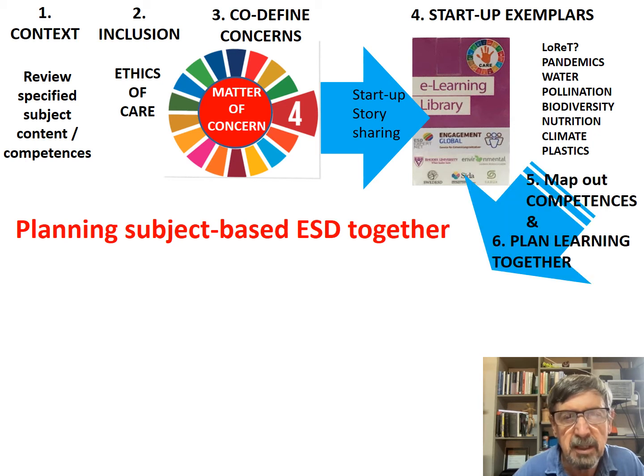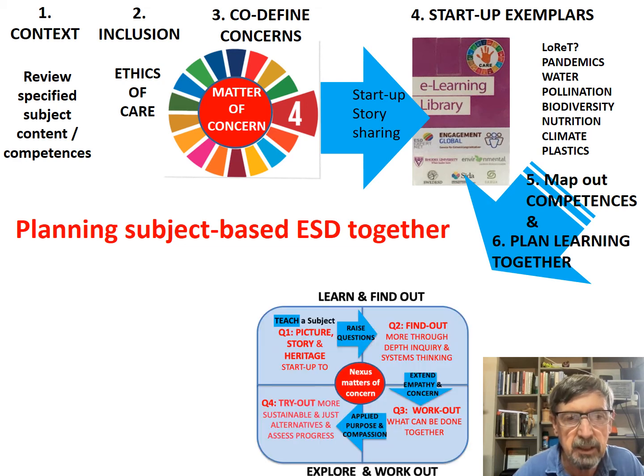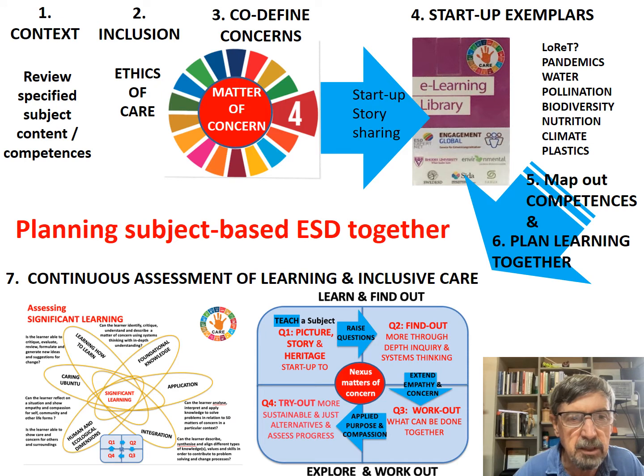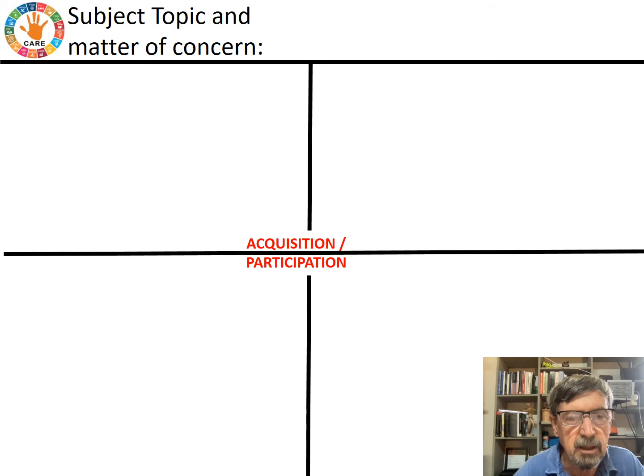But then one gets to the mapping out of the competencies and the planning of learning together as the key process. And here, working with the 4-quadrant program framework, and also with the continuous assessment of significant learning, the tools are there for us as teachers. And what I do is I take the 4-quadrant program and just sketch it out if I'm having a cup of tea in a staff room, or if I'm just sitting and waiting and I think I want to teach a particular program, then these 4 quadrants allow me to have the startup.